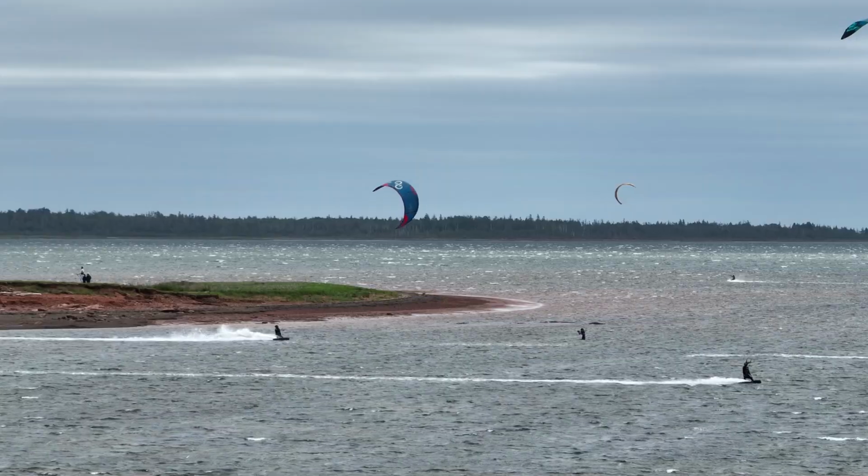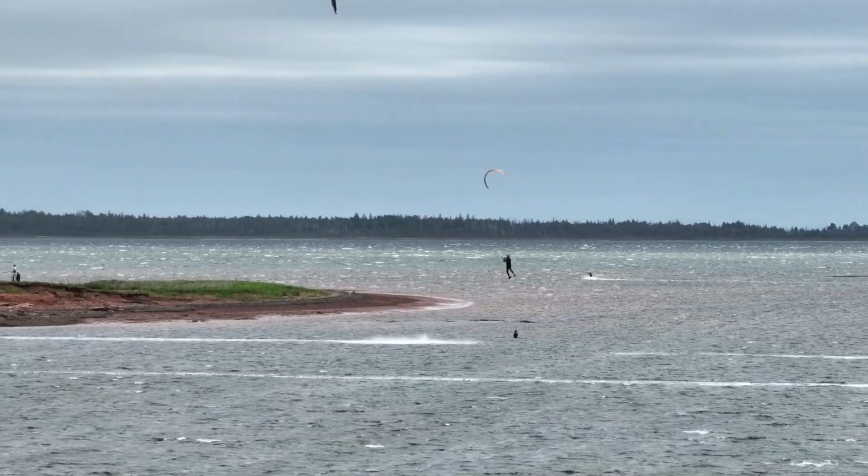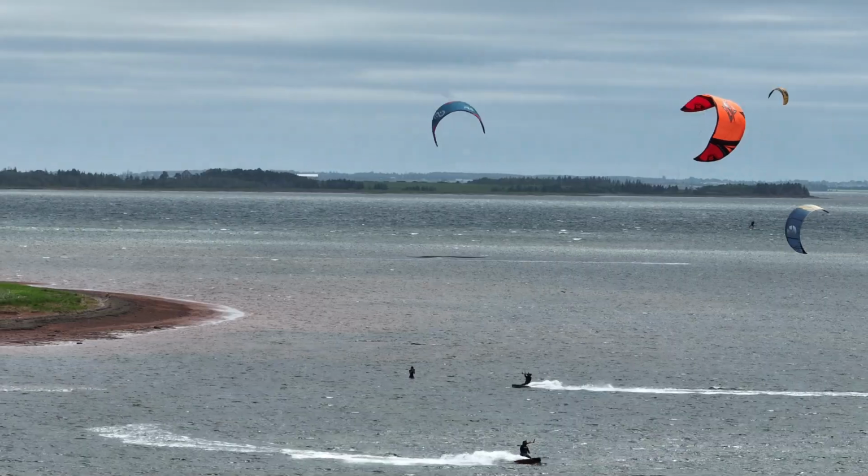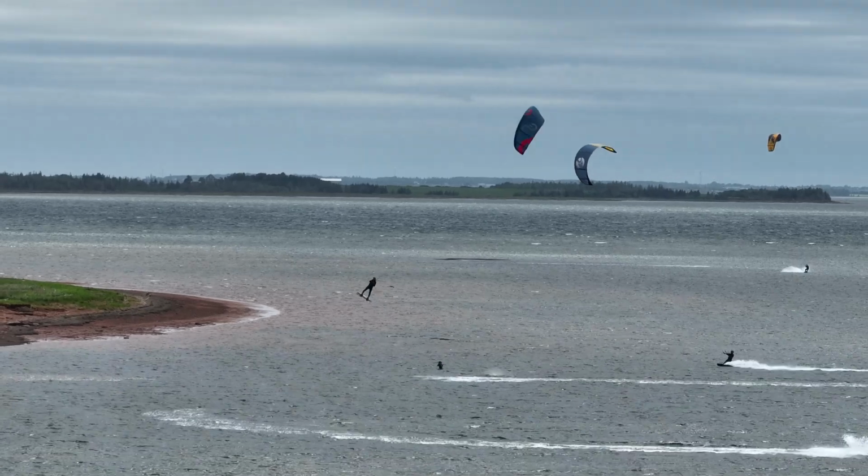It was probably like 30 to 35 gusty knots, so it was an 8-meter Excess 5-strut. It was just perfect conditions to really practice getting your loops down and then slowly progressing bigger and bigger and bigger.